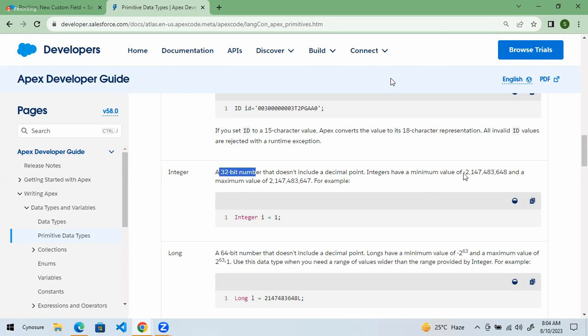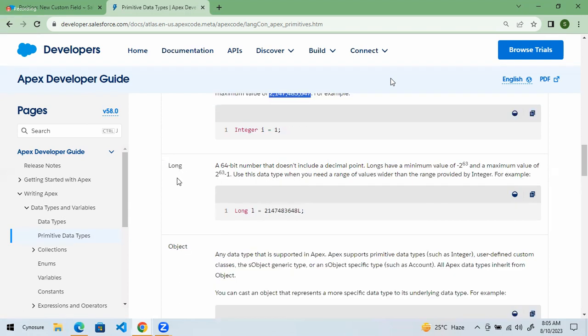Means the value can range from minus this to plus this value. So if you want to store any value like 5, 10, 10,000, 1 crore, and that value is present within this range, then you will choose integer.